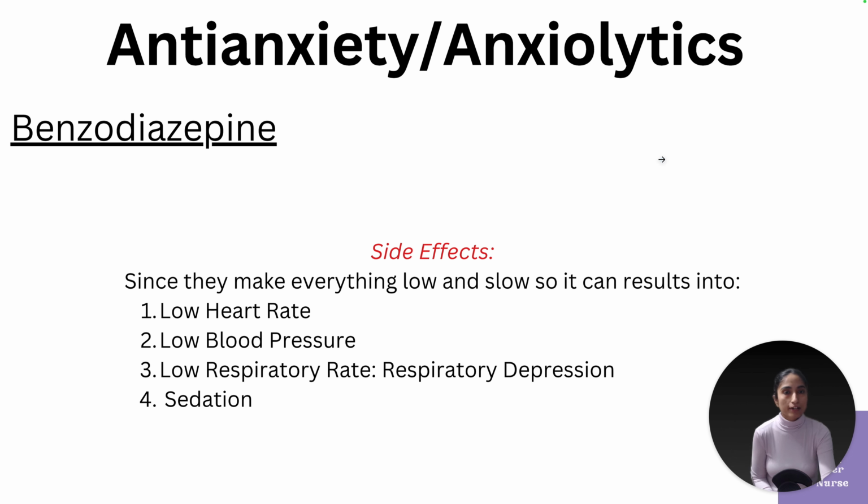All right. So next are the side effects. We know benzodiazepines make the body low and slow. So what will the side effects be? It will make your blood pressure go low. It will make your heart rate go low. It will make your respiratory rate go low, even to the point of respiratory depression, and sedation. So these are the major side effects of benzodiazepines.